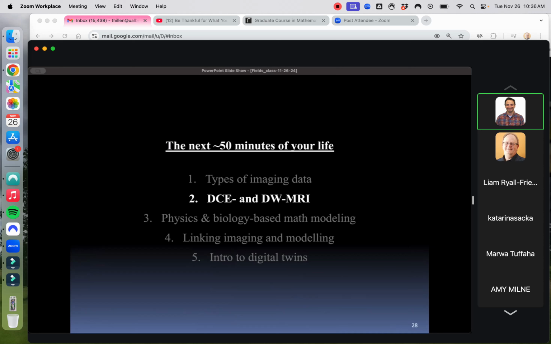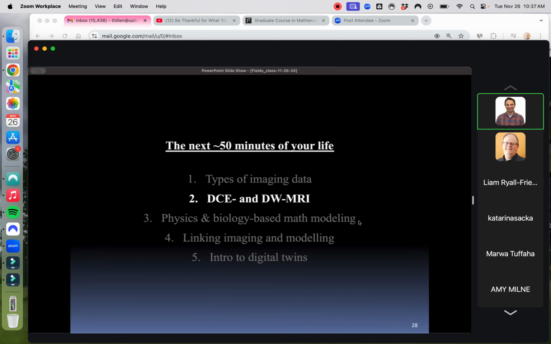Then we moved to FDG PET to tell us about metabolism, and we talked some about different targeted tracers to tell us about different cell surface receptors. There was one for estrogen receptor positive, and there was another one that we looked at for PD-L1 positive. Now, that was a ton of material, 20 some odd slides. So I'm going to take one slide each just to remind us of 2 cases that we're then going to use for a deep dive into the physics and biology-based modeling.